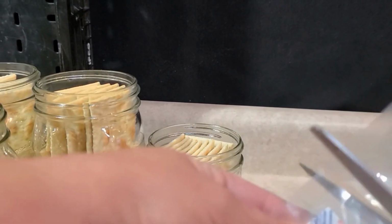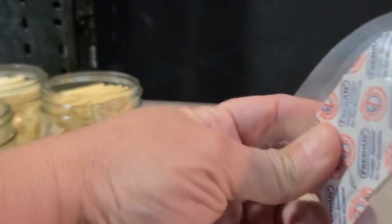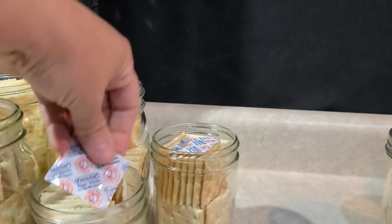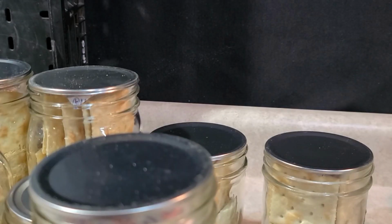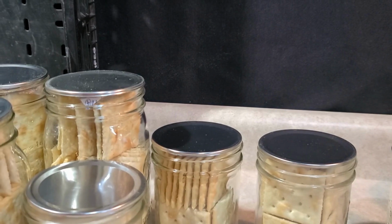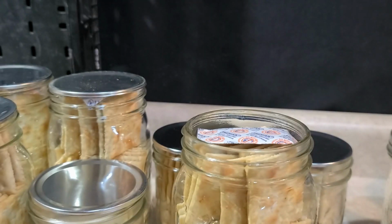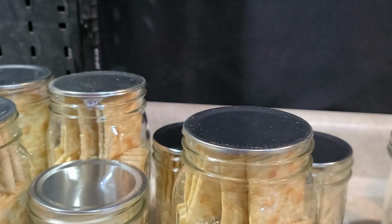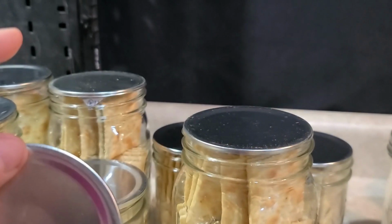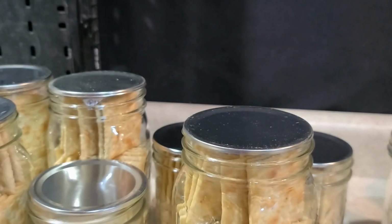So what I do is I just open these up, try to work quickly. So I'm just going to make sure I've got lids on everything. And then I'm not sure, because these lids are smaller, they don't seem to keep these good for as long as I would like them.